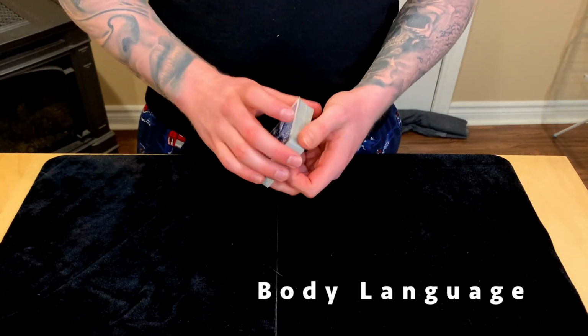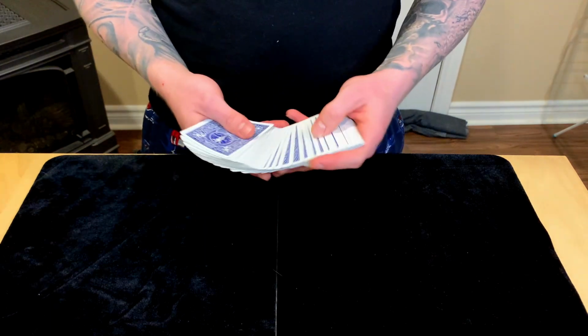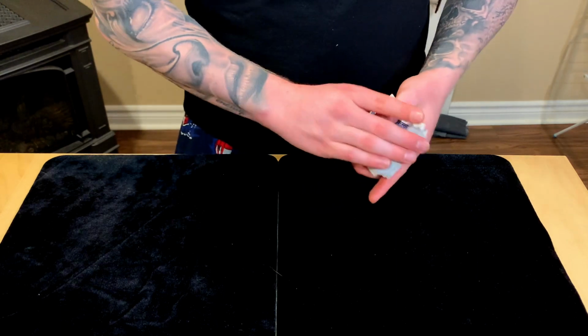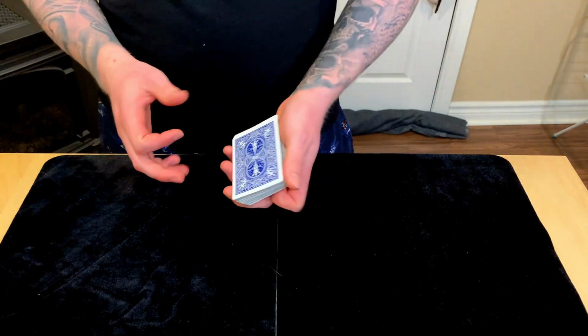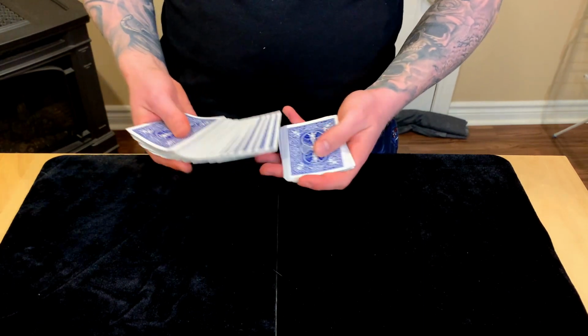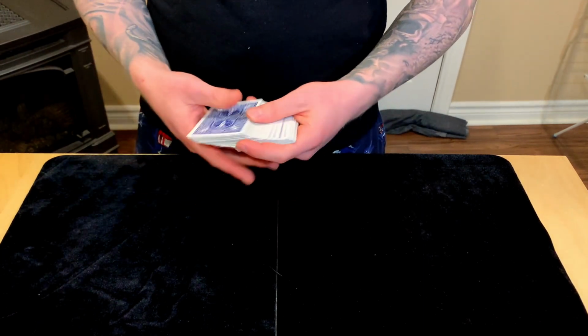Some of those subtleties really help you remain natural. Smoothness is very important with this control, making it look like one fluid motion, that you're just closing up the pack and kind of riffling or closing up the pack, right? And kind of squaring is really important. Make sure all of those things are taken into account.